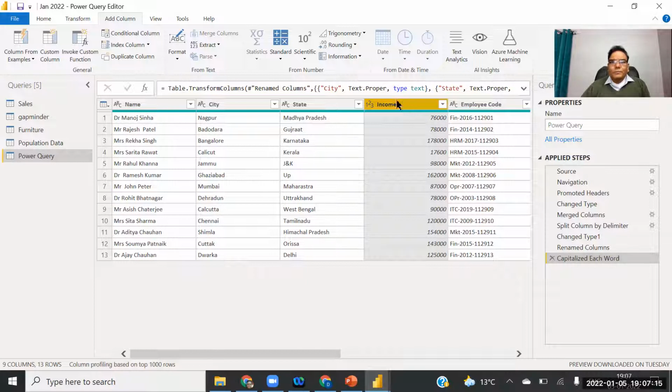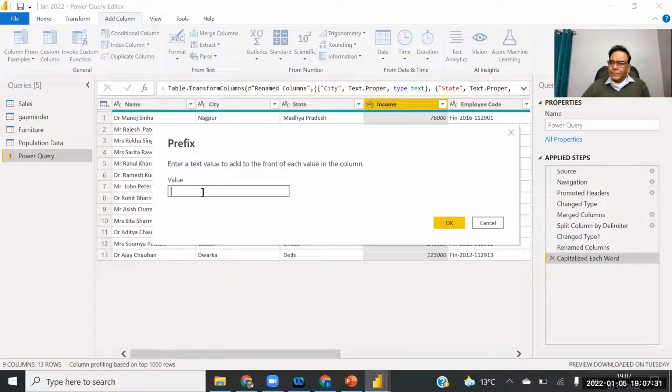Select this column. In Add Column, where is the, yeah, these are the functions. So I go to Format, Add Prefix. So everything is the same. Only thing is that now you will have a new column. So I'm adding INR into it.